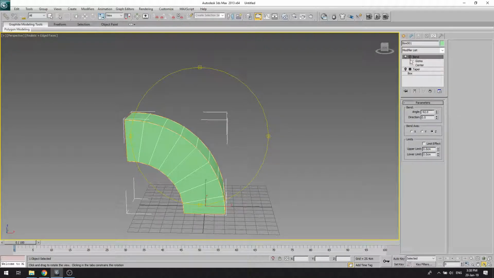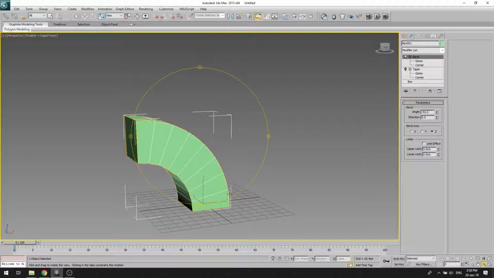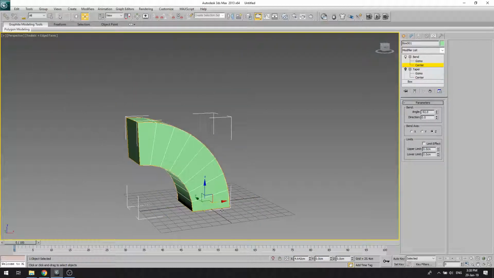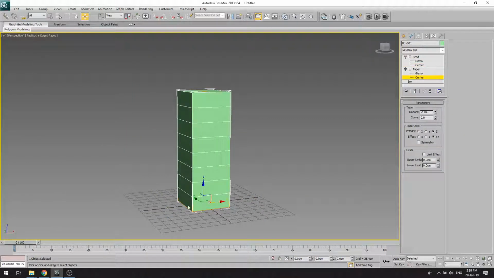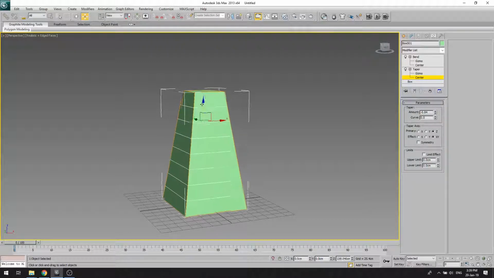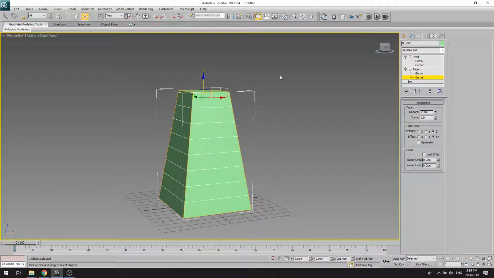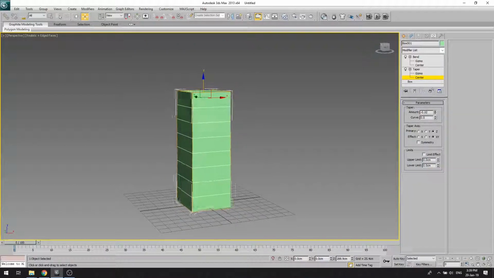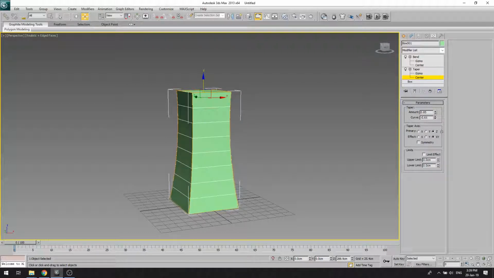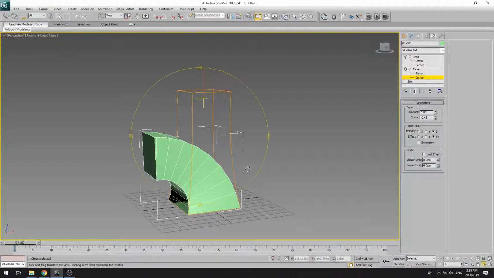And there's a little plus box next to these modifiers, and that opens up the center and gizmo controllers, so that we can actually move the center of the bend around. It changes the way the bend works. Similarly, we can do this with the taper. So if I turn my taper on and I shift it up, you can see that this changes where the point of the taper is. I can also add a curve to the taper. Put my end result on.